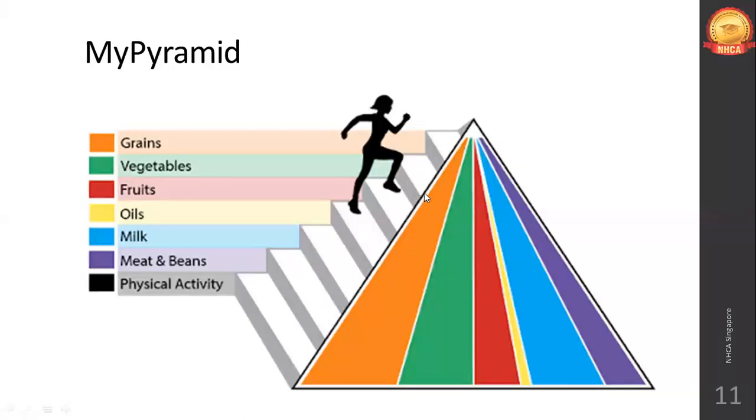The grains are at a higher quantity. Fruits and vegetables are a different category, but the plate has slightly more fruits and vegetables as compared to grains. Oils are limited. Milk and meat products are also high in consumption, and a lot of physical activity. This is what My Pyramid has stated for nutritionists and dietitians to follow. But it is usually used in USA.